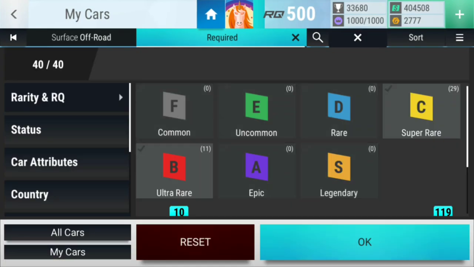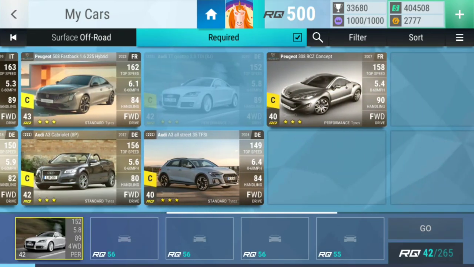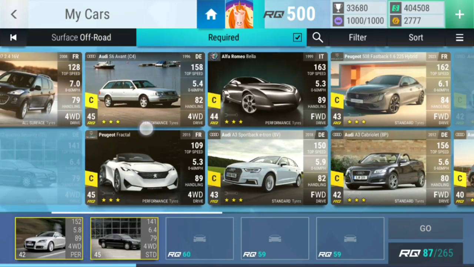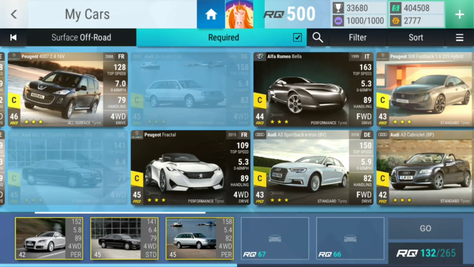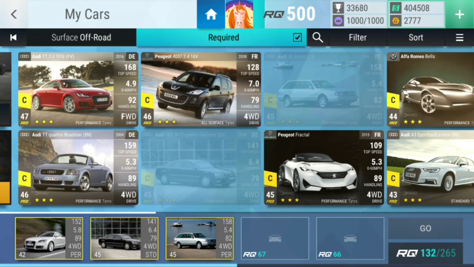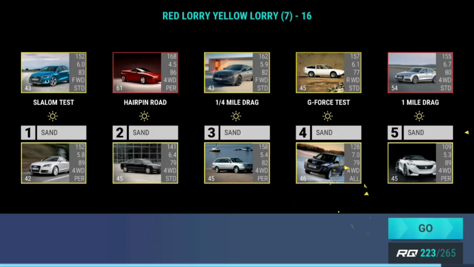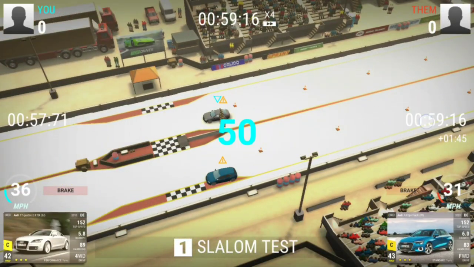Okay, let's go. Filter status fully upgraded. We're gonna start with this 42 one. Then we're gonna go for this 45 one, I think. Then we're gonna go for the other 45 one. I think this one. Doesn't really matter which one, I think. Then we're gonna have to go for this one. And the last one, I think this one will be fine. So let's go. Perfect.